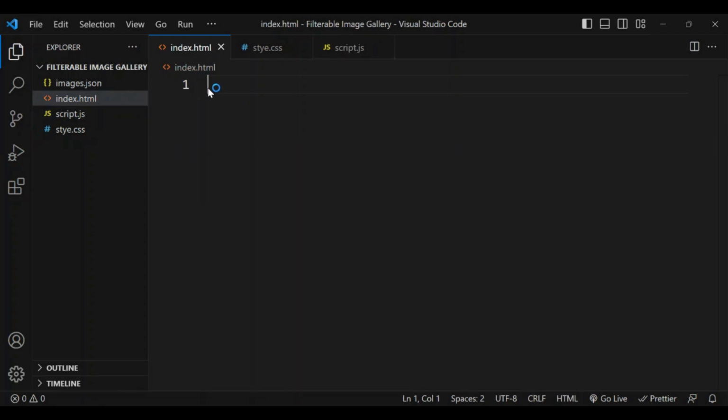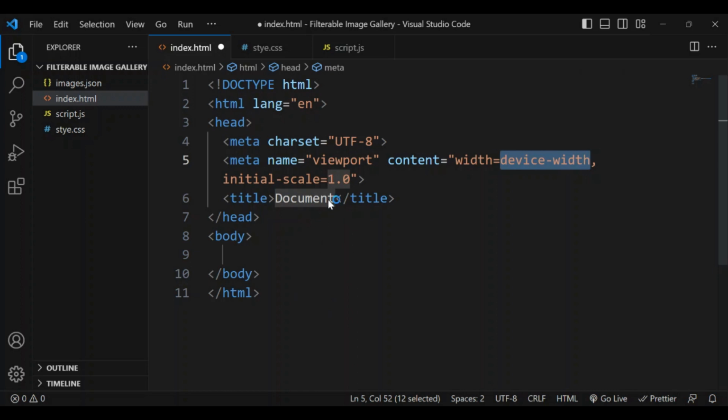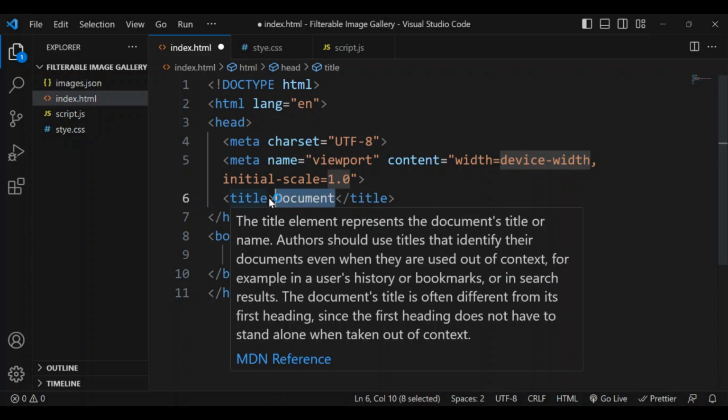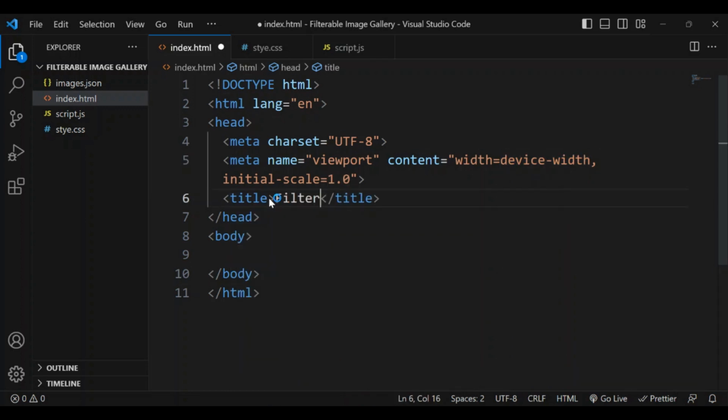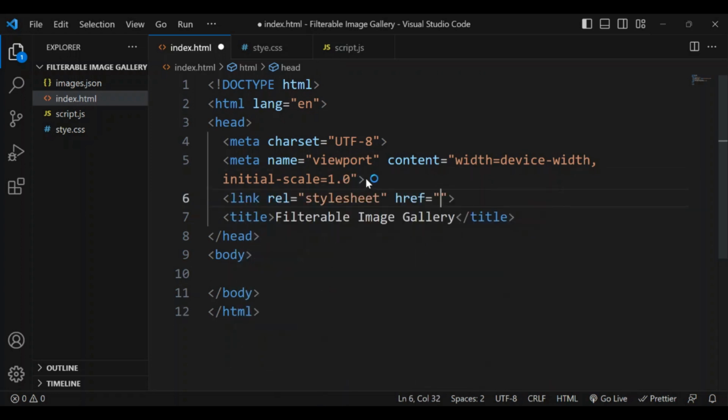So I'm going to start by putting down my boilerplate, and I'm going to change the title of this to Filterable Image Gallery, and I'm going to link my style sheet.